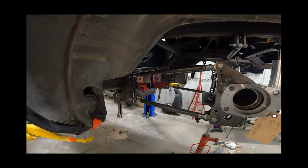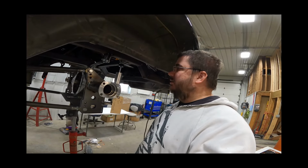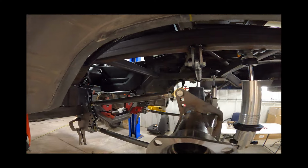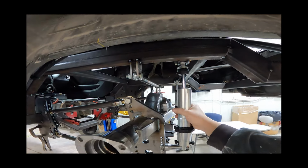I gotta say, I am pretty damn proud of myself. Do some good work, I think. Give myself a pat on the back there, but it's looking sweet, guys. So we got the Panhard bar in, got the tabs all tacked in, shocks are obviously in.